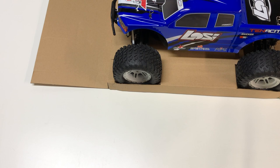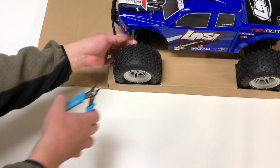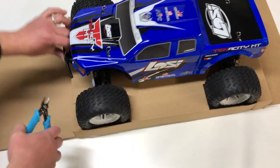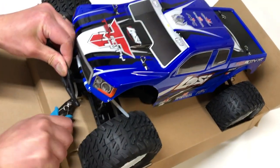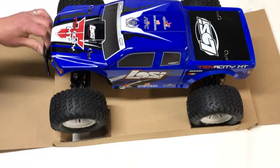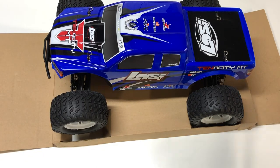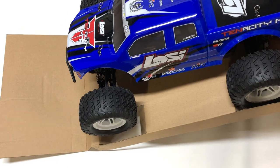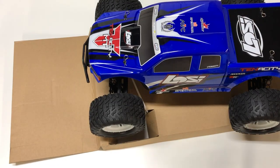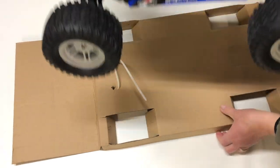All right, now gonna have to bust out the clippers to get this thing off. So while I'm taking this thing apart, some additional comments on this truck. So a little bit of history for you. The 10 line starts way back in, I think, 2011 with the 10T. It was a gas or nitro powered electric four-wheel drive truggy, 10th scale, proved to be fairly popular.